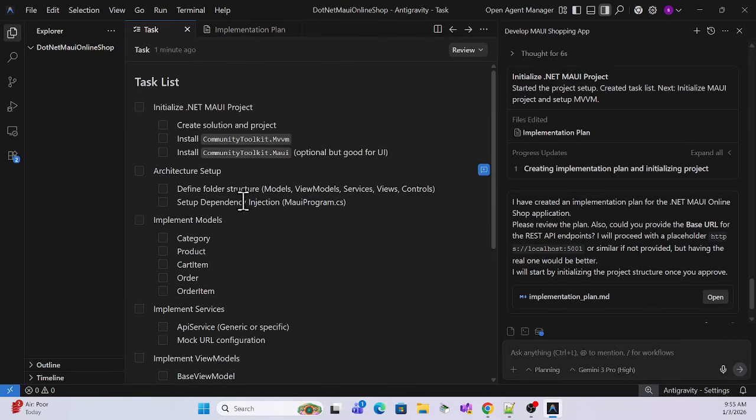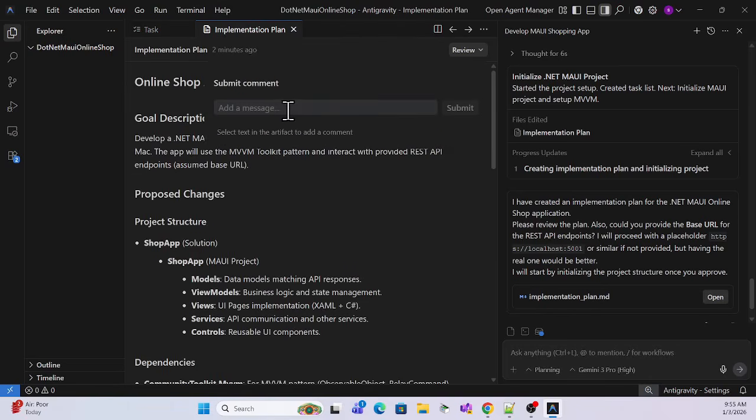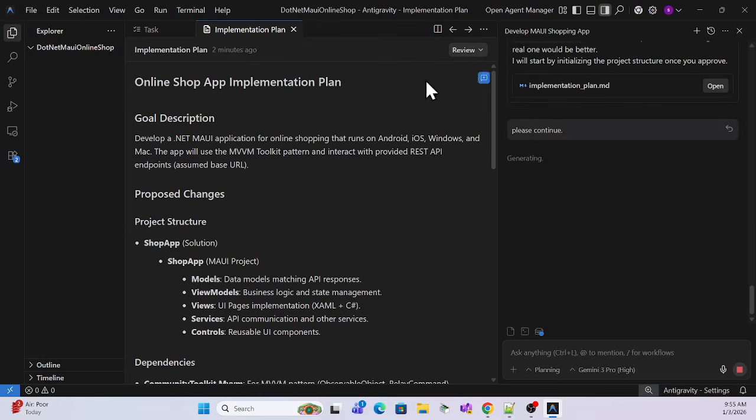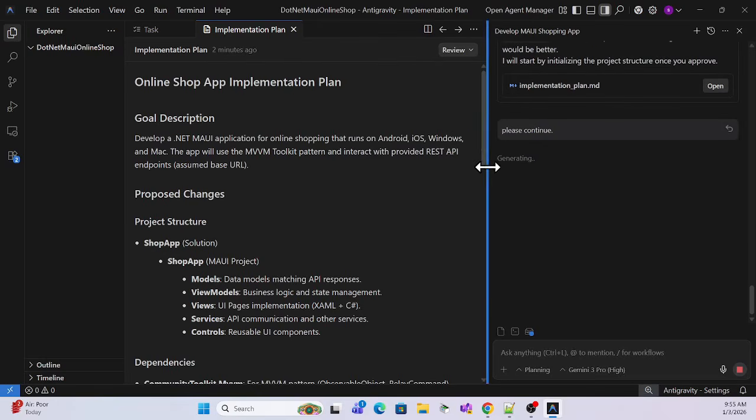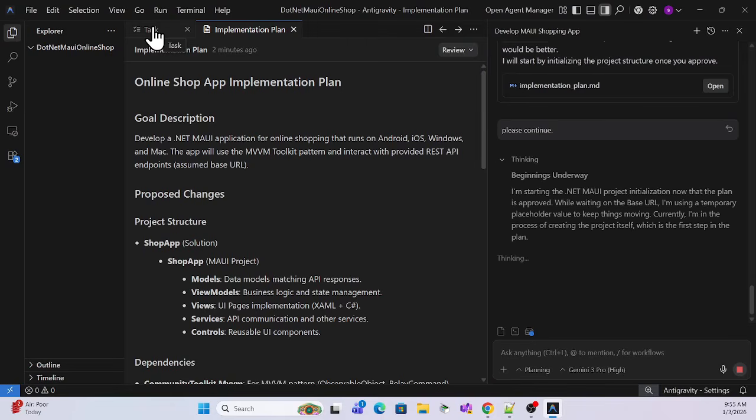That is pretty much good. So now I am good with that. If I am good with that, I can simply tell it, okay, please continue. That's it. Once you continue, now they will start our tasks one by one and implement our application.